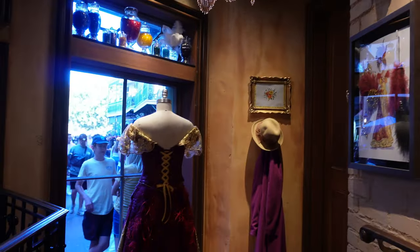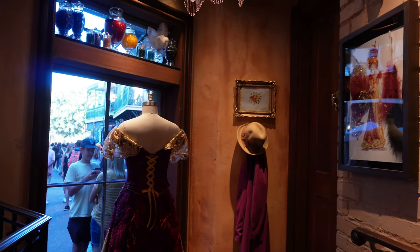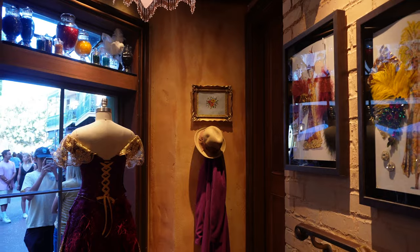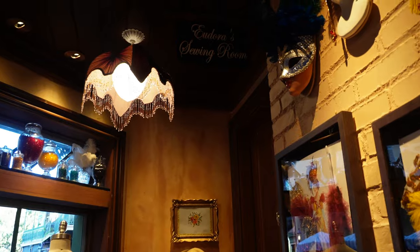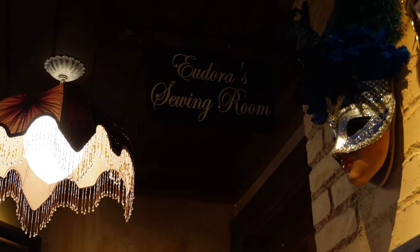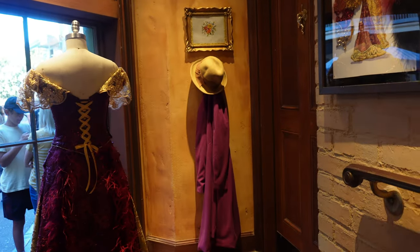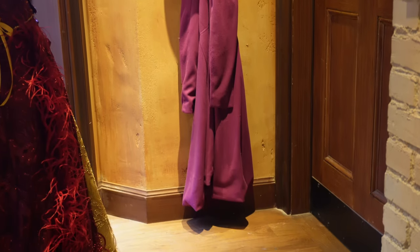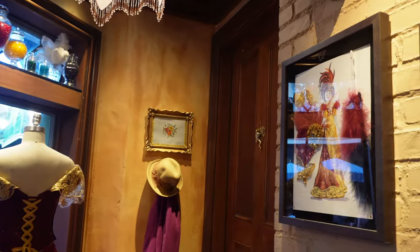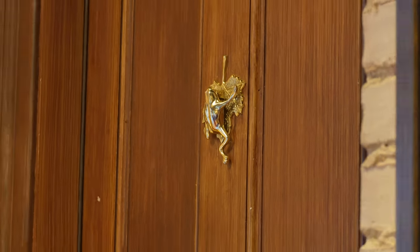You look at it and all you've done — it's like a fairy tale. You're the one who made it come true. There's a little sign up here, and in the next room they're kind of just working on some new costumes, new dresses. There's Eudora's coat and hat. Look at the door knocker — it's actually a tiny little frog crawling up on a leaf right there. That's really cool.